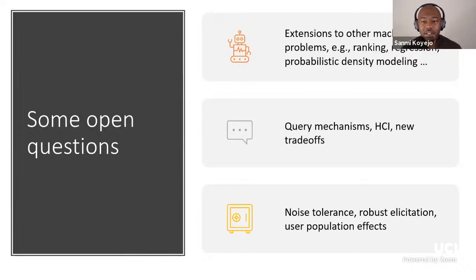I think there are a lot of interesting open questions in terms of perhaps richer query types, for instance auction queries or other richer kinds of queries. I think HCI plays an extremely important role broadly in this line of work, because we need to come up with good strategies for interaction with humans in order to get signals about preferences. There's a lot of interesting work to do down that road. And again, we've been working on population effects, noise tolerance, and others. There are lots of interesting questions that remain unaddressed down this road as well.